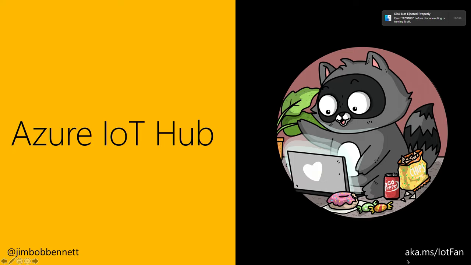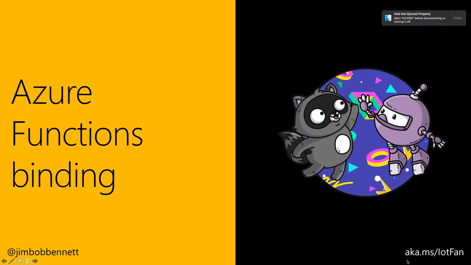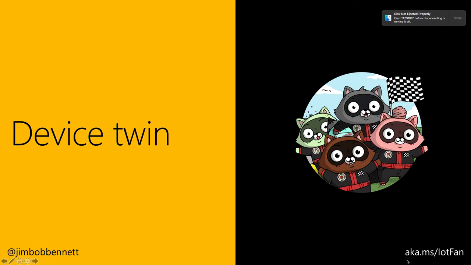Now, once my data's in the hub, I need to do something with it. And I can do that using an Azure Functions binding. Who's used Azure Functions? Yay, lots of people, cool. Azure Functions is our serverless offering. It allows you to create event-driven code. You write a block of code, an event happens, the code is run, and we charge you a small amount of money per million times that we run it. So it's very cheap and a great way to run code.